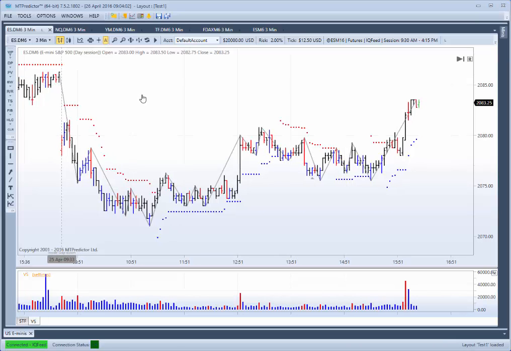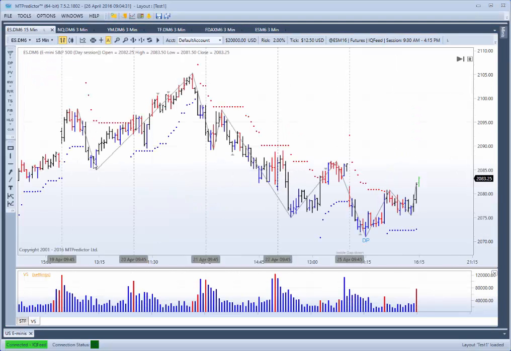So the trick is waiting for a market to come into a clear picture and then being able to identify a trade from that. So the first thing we do is look to the higher time frame chart. As an example, I'm going to look at the ES, the S&P 500 E-mini, from the 25th of April. I'm going to go out to the higher time frame chart. If I'm looking to trade on 3, 5 and maybe 2 minute charts, I'll go out to the 15-minute to get large degree support and resistance areas.